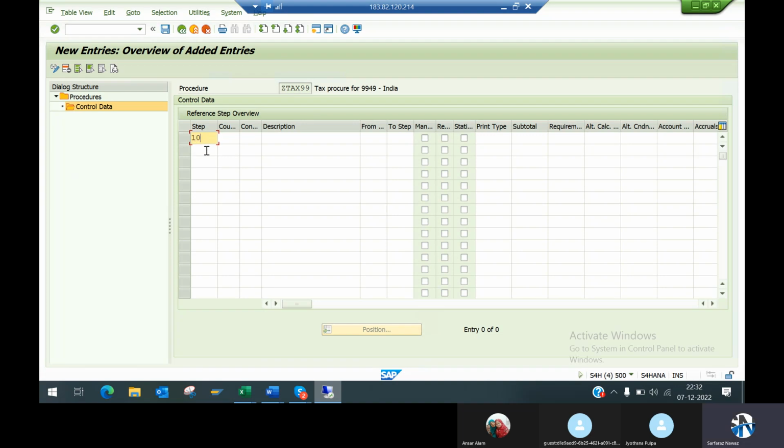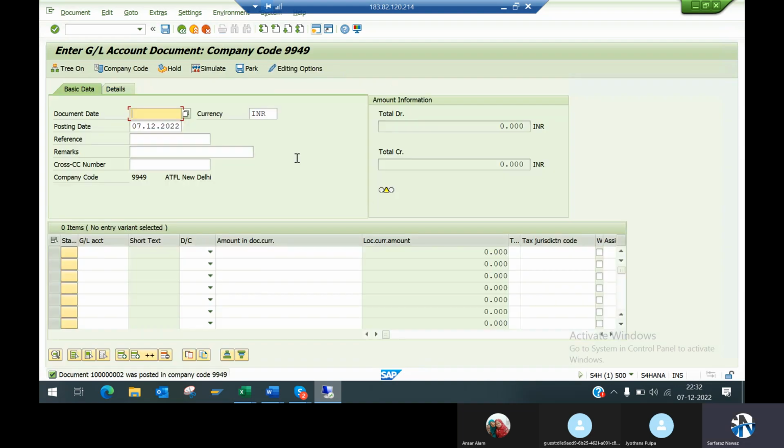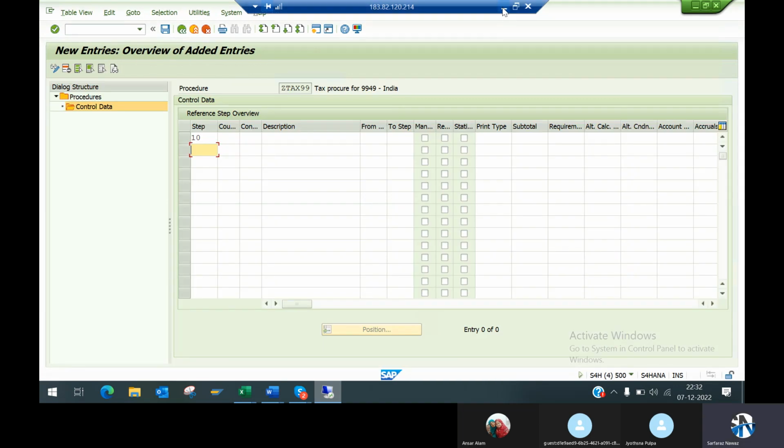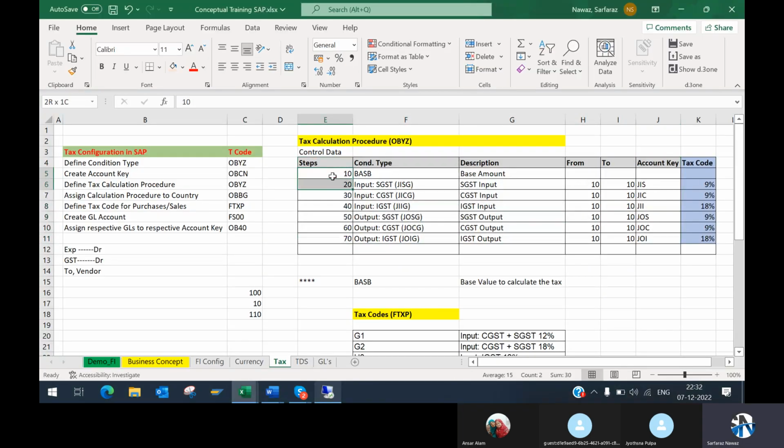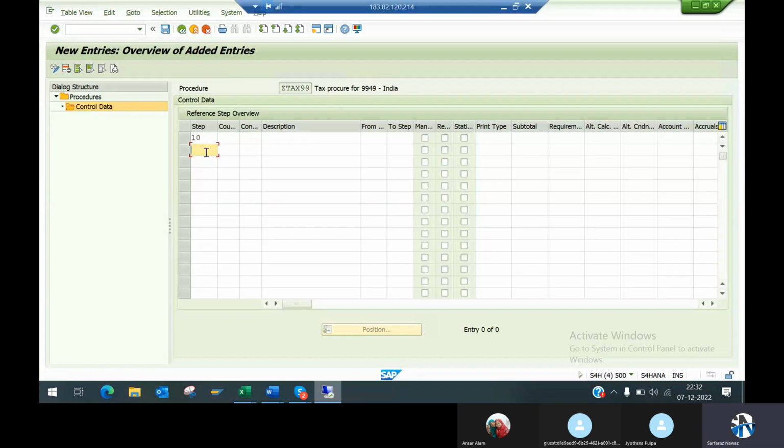Give 10. I told you, in the same fashion, you copy. I think it will not be copied here. So take 20, 30, 40, 50, 60.